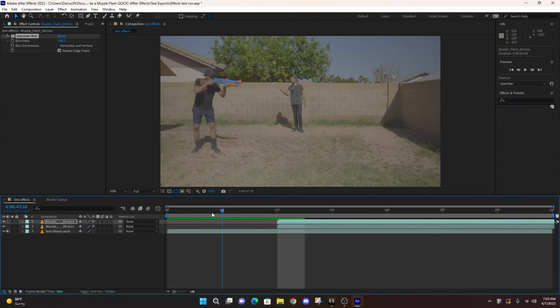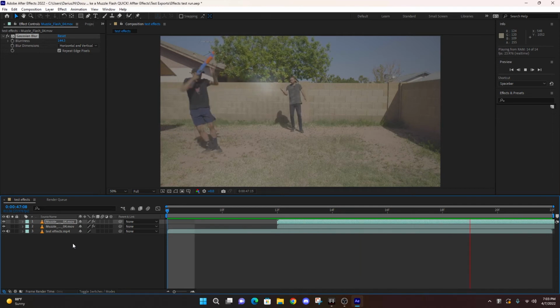We can play it right now just to see the effect it's giving off. I think that's really starting to look good. We haven't even played it yet. We're just throwing in two different assets, or a duplicate asset, and it's already giving us an amazing effect.